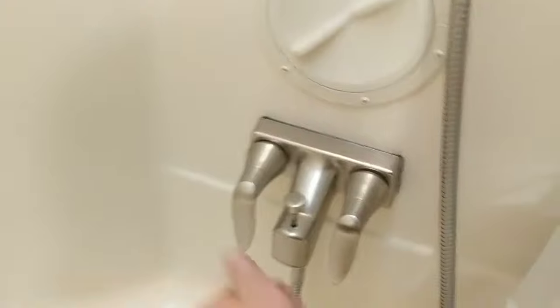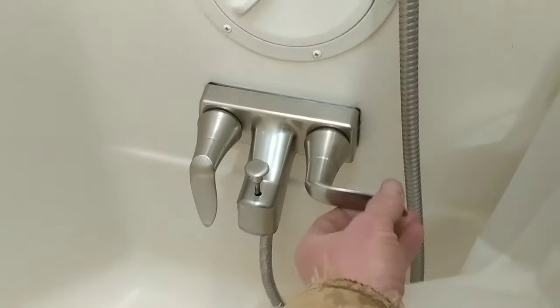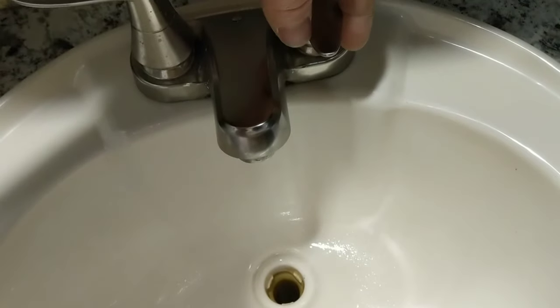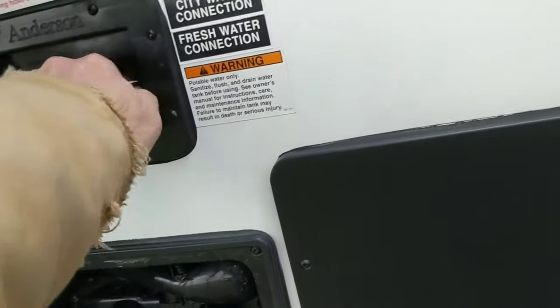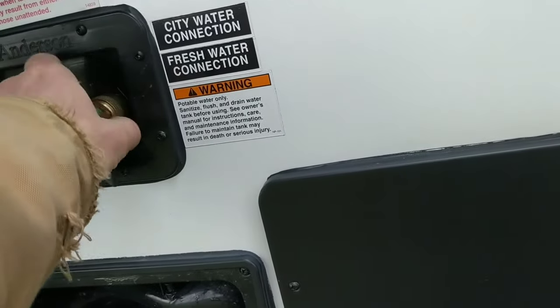That could be bad. So that was my last stop. I'm just going to walk back through here, double-check everything, make sure everything's good. We went backwards all the way back to where we started — good to go. Disconnect the air, move your fitting — fresh water lines are now completely blown out, good to go, no antifreeze in them.